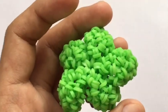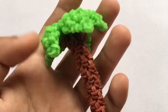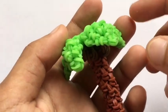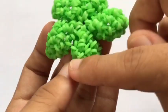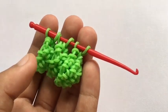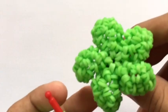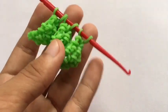We want to start by doing the leaves, and I'm going to show you guys how to make 2. I will be doing it twice, so that if you want to catch up, you can catch up on the second one. That means I already made 3 leaves off camera, so I'm going to be doing 2 leaves with you. You have to pause the video and make yourself 3 more, because we're going to need 5 leaves. If you want 6, you can do that too, but I think 5 works well, so let's just stick with 5.